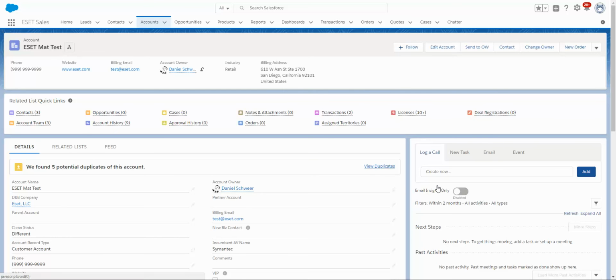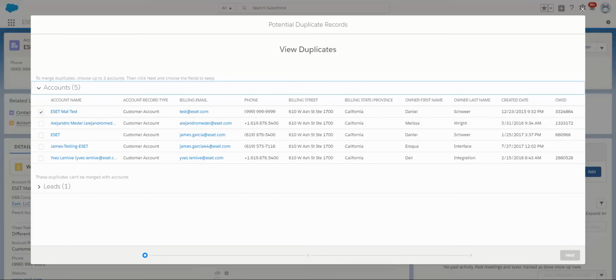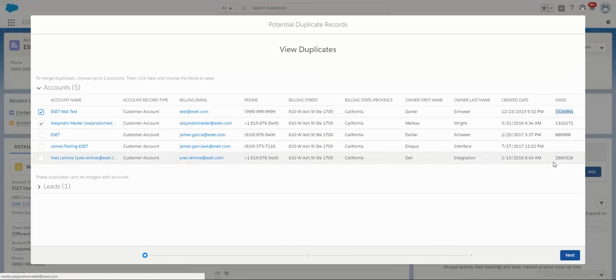Now, in scenarios like this, we have to be a little bit more delicate when you're merging something that has the OWID into something else that also does. That means that not only in Salesforce do they have two records, but in NetSuite they have two records. So there's another merge aspect to that that is really more on business systems, but we want to make sure that whatever one we end up with has the OWID that matches the account in NetSuite that we want it to be linked with, because realistically that's what matters. We want to make sure that when licenses generate in this NetSuite account, they go into this Salesforce account, and that can only happen if this OWID from NetSuite matches this account in Salesforce.